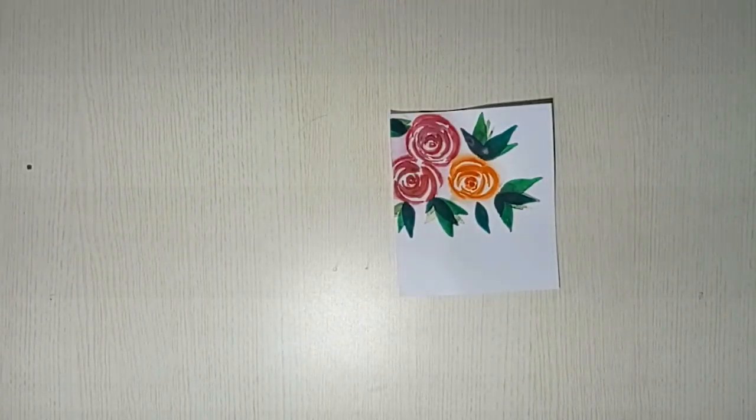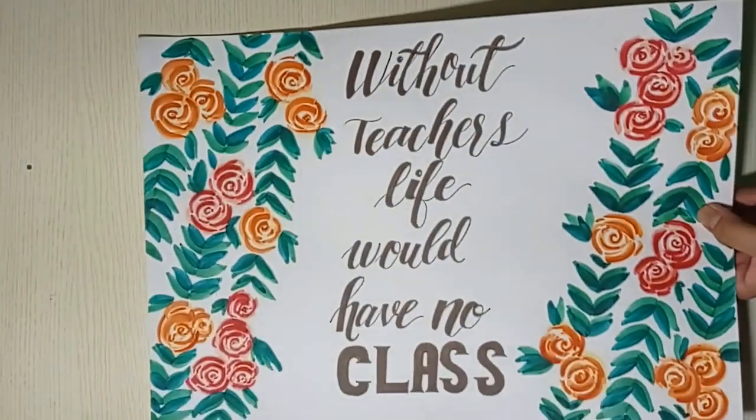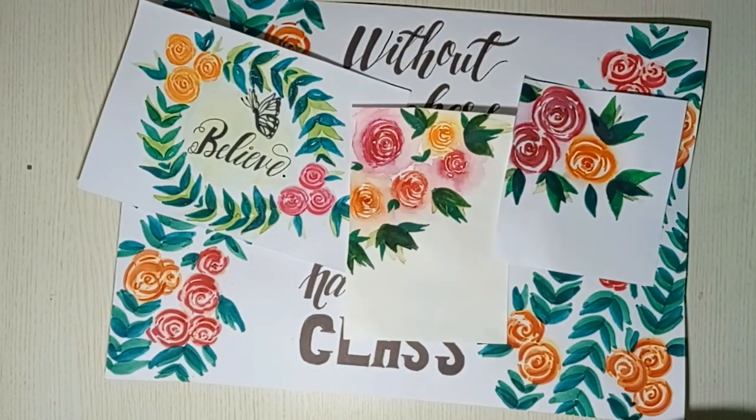As you can see, my loose florals are ready. You can even make them in this bunch form, or you can even make them in wreath form. Or what you can do is you can even make them in this form. So you can see how beautiful our loose florals are looking.